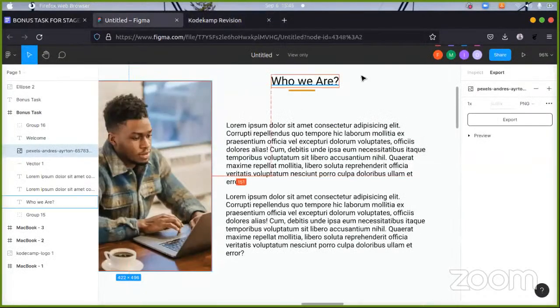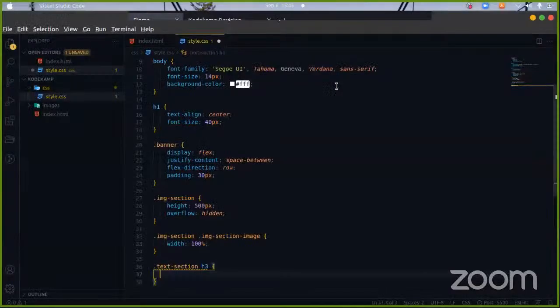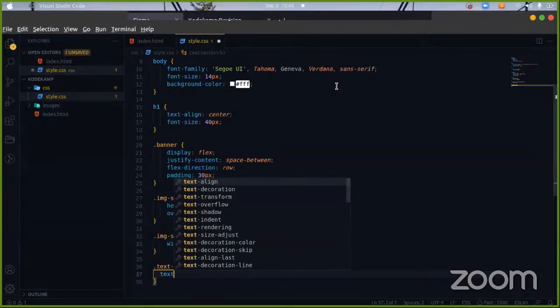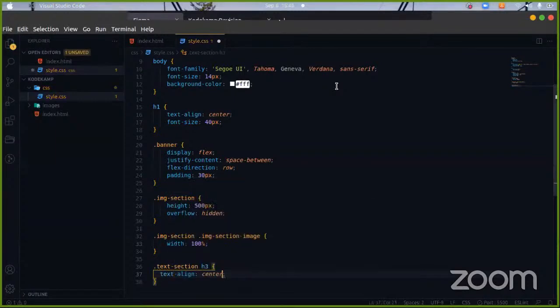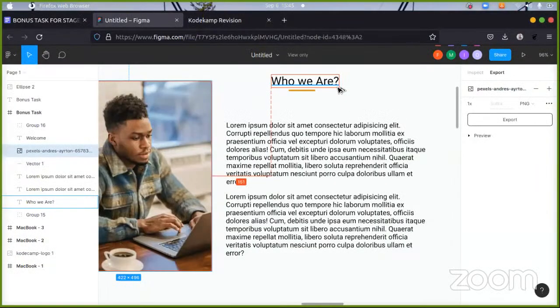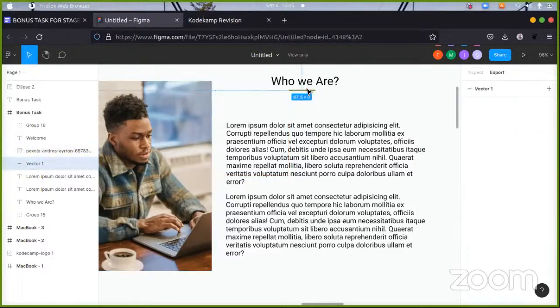I want to align it to the center, so I'll say text align center, and after that, now we see that there is actually a line under it which is supposed to be like an underline. And this is also at the center.